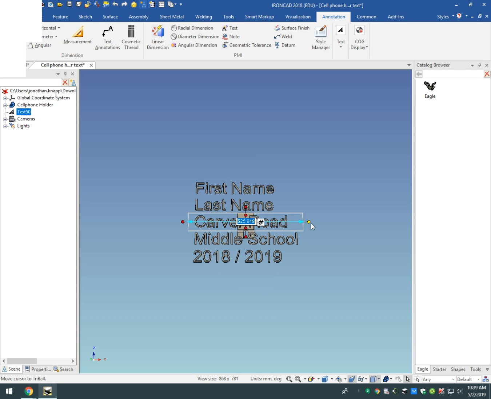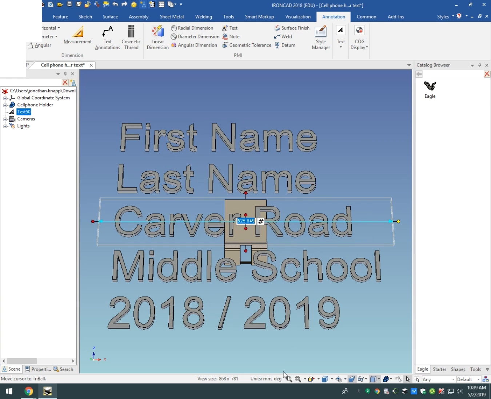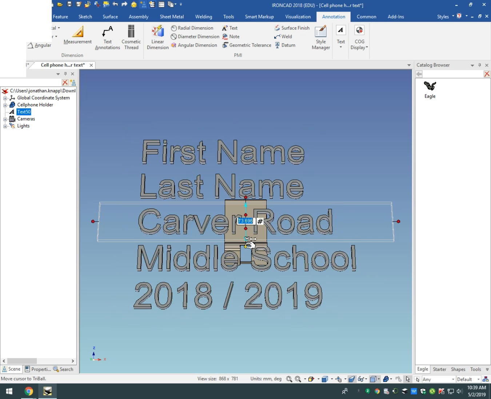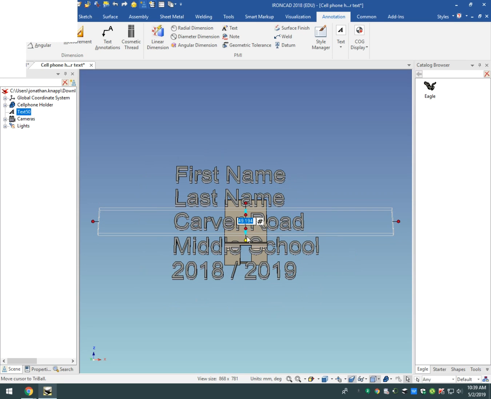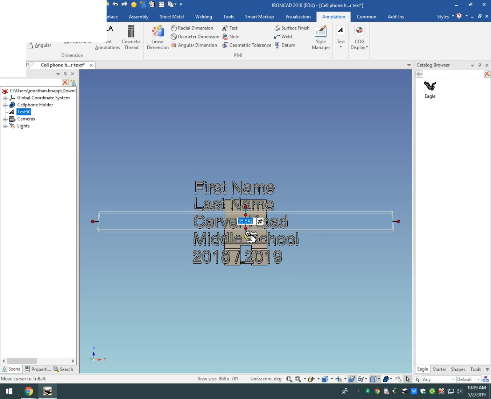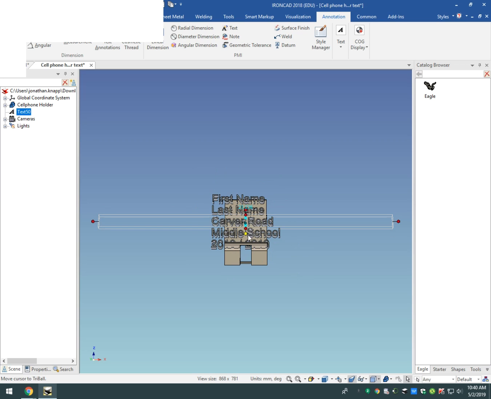Something like that. Okay, once you've done that, I'm going to do a fit scene again, and I'm going to take and position this by compressing this down till we get it sized where it's going to fit onto our cell phone holder, onto the surface.